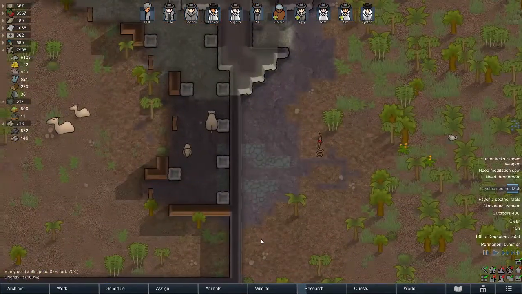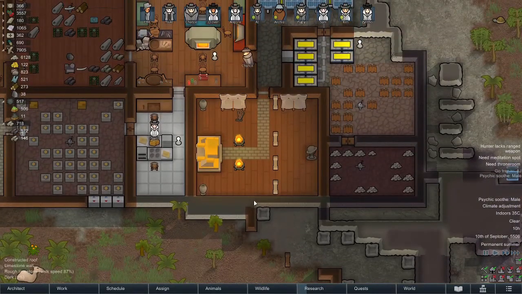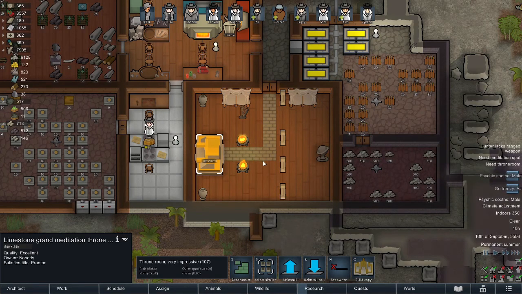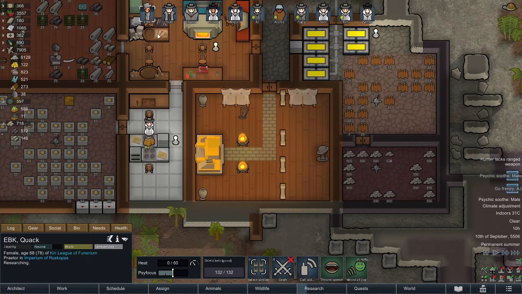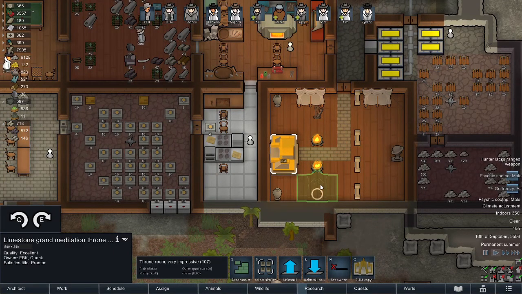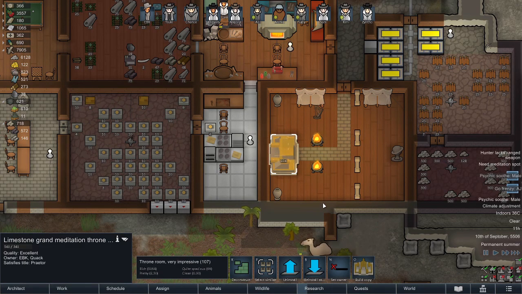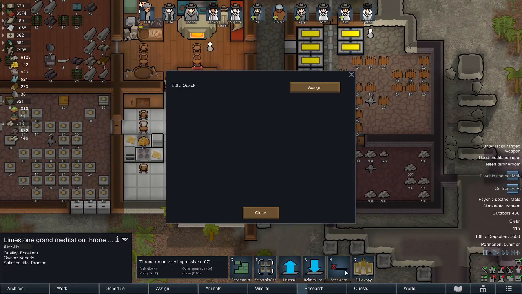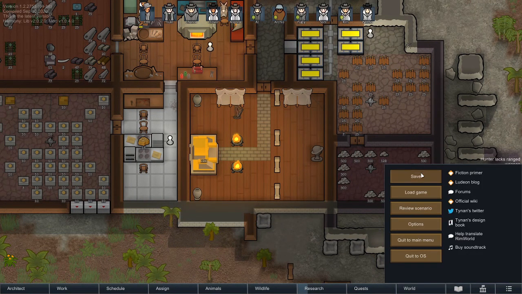Excuse me? Oh. Thank you. Now what? What side is actually the front? This belongs to EBK. Can you come and... Dude, I can't see. Imagine just picking up a throne with your bare hands. Okay, I'm going to quickly save and let's see what this speech does.